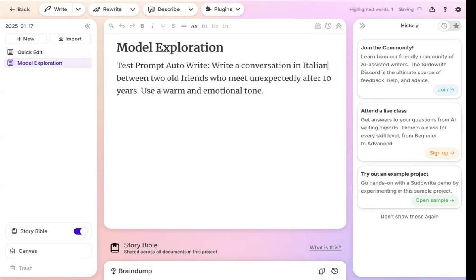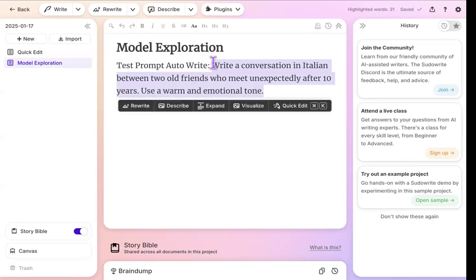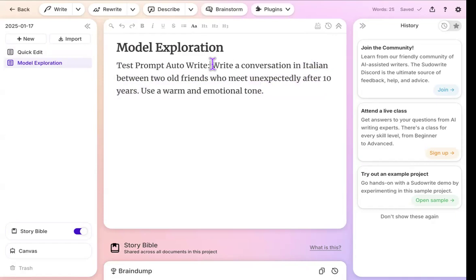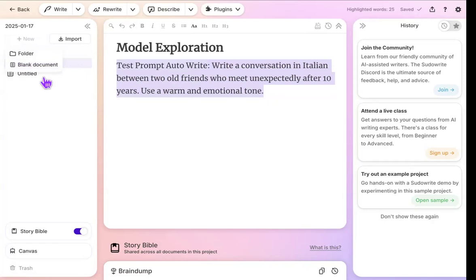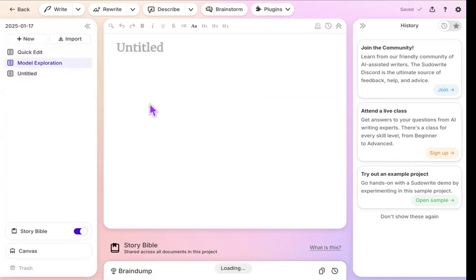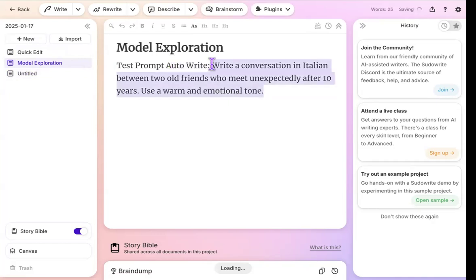I usually take the same prompt, like this: write a conversation in Italian between two old friends who meet unexpectedly after 10 years, use a warm and emotional tone. Oh, I just noticed this is not a good idea to have in here, since auto-write would read what's coming next. So I would just have to copy paste a bit, but I would use this prompt.